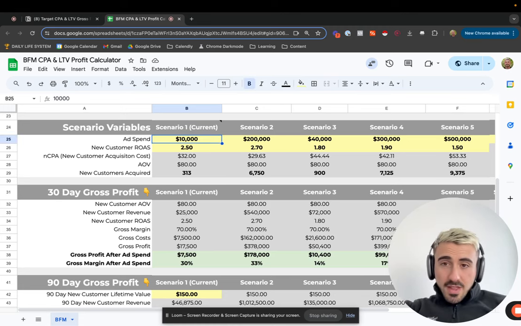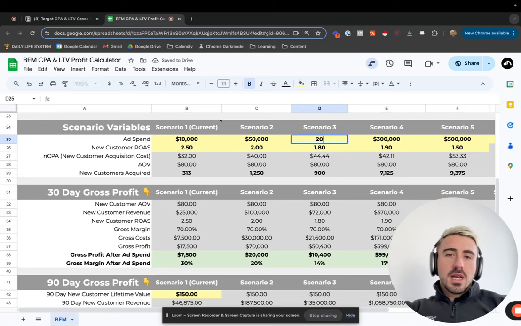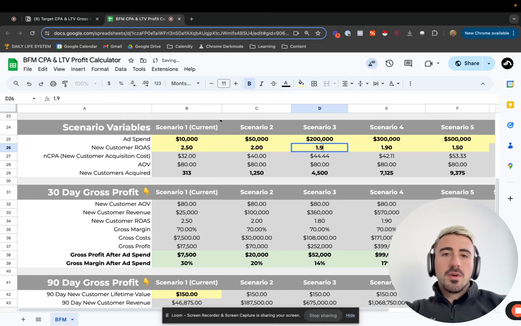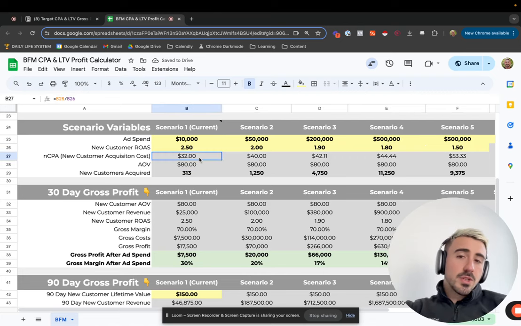So if we then have something like this, yeah, maybe we can spend 10 grand at the 2.5, but when we start spending more, maybe it starts to drop to a 2, let's say, right? Because pretty common in the supplement industry. But what would it look like if we could spend 200K at a 1.9, or if we could start to spend whatever 500K at a 1.8? Does this here make more sense than this in this scenario? Well, that's what we need to look at.